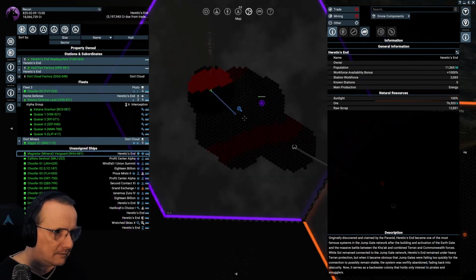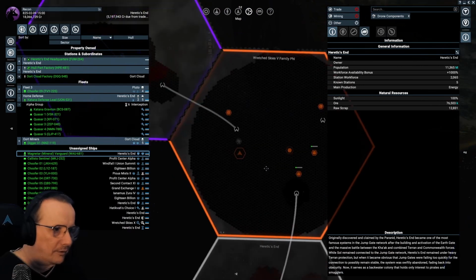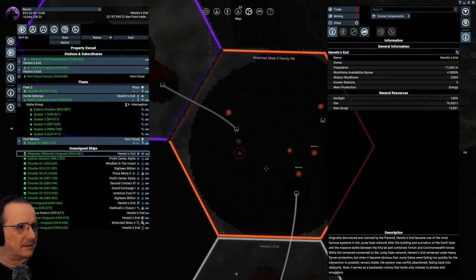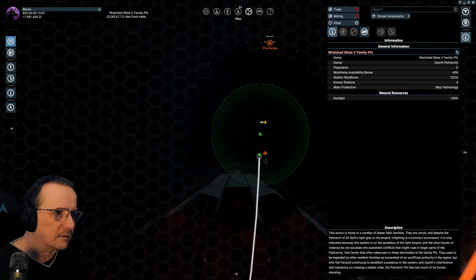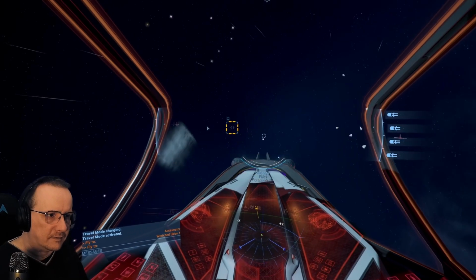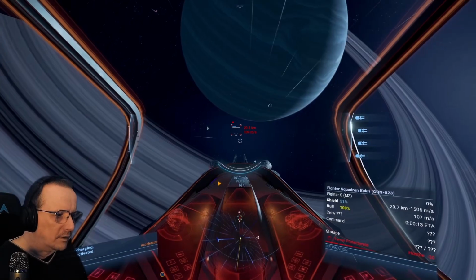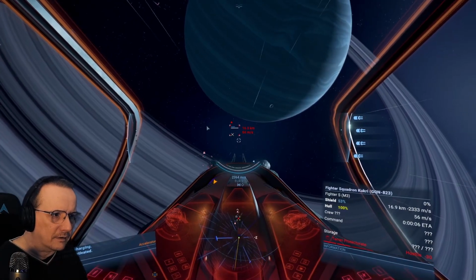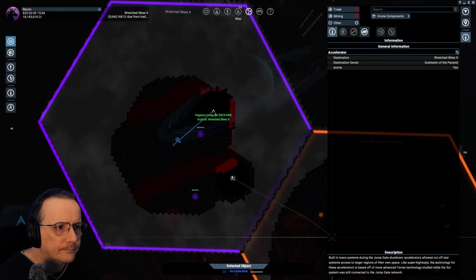At least I got a little scouting going on over here. Although unfortunately I don't have any satellites up, I might deploy some satellites manually. All right, I've got a satellite here. Let's see how many Xenon are hanging out over here. What are the Terrans doing over here? Entering Wretched Skies.